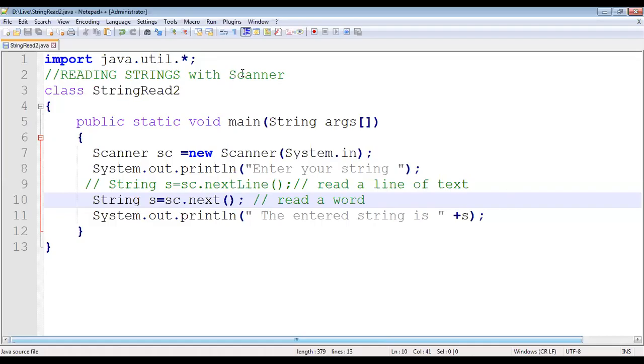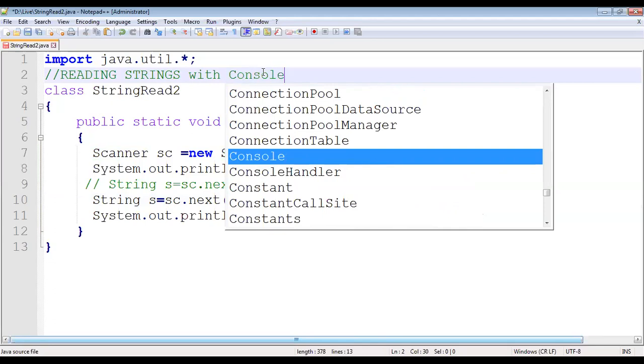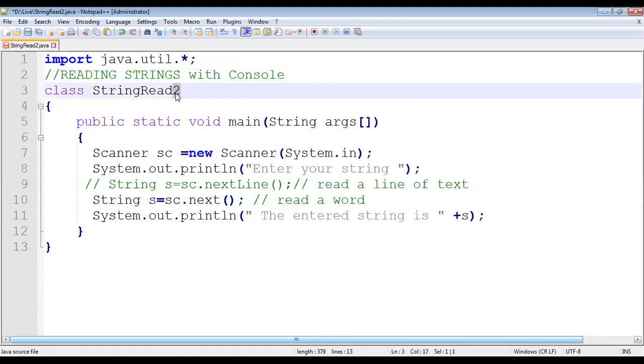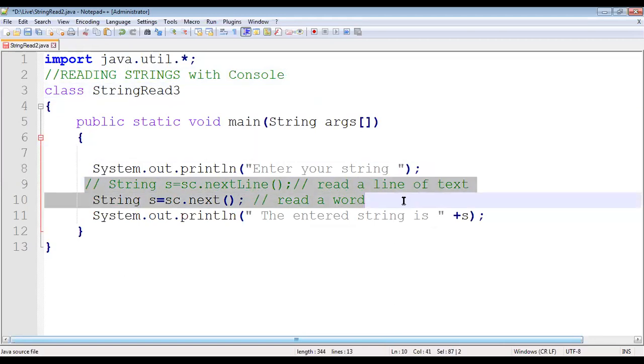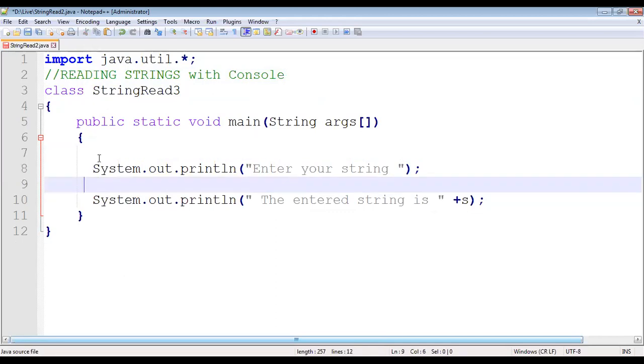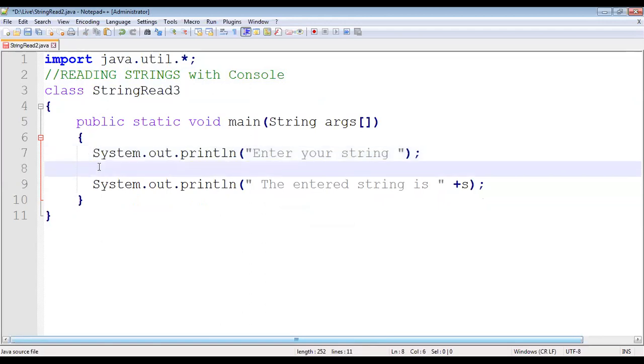Now we will see with console. I'll just rename it to 3 and delete all this code. Now, this is actually the easiest code. For people who are lazy typing, like me, this is the easiest code you can ever think of.